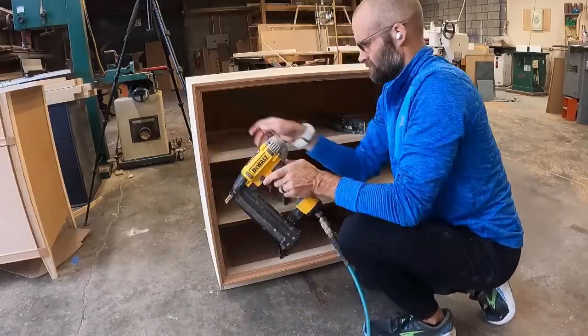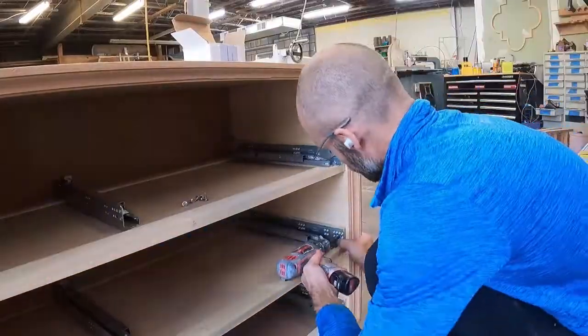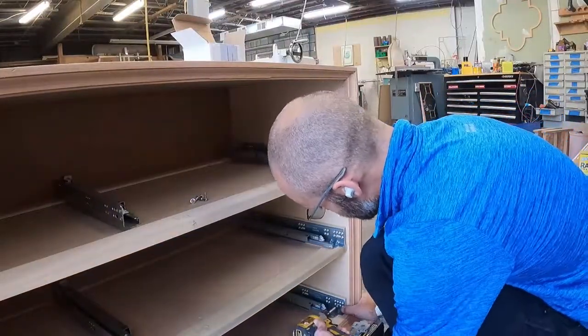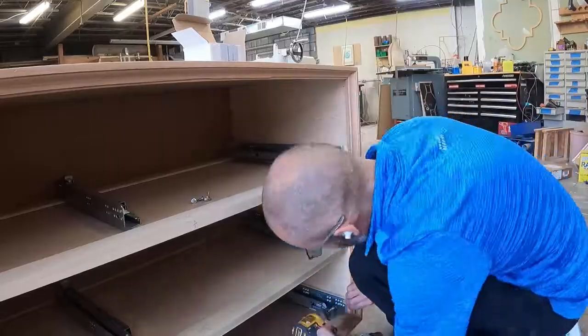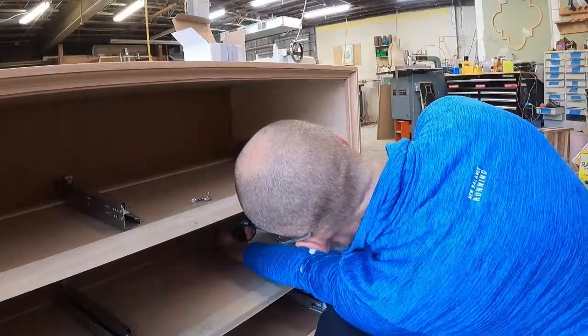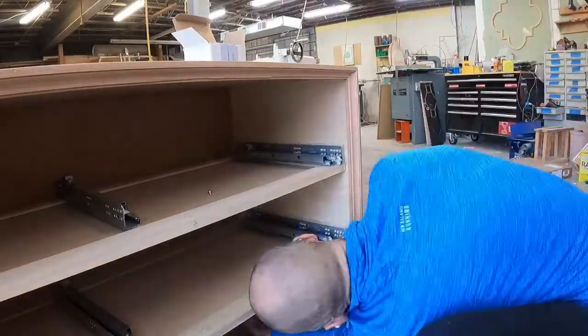So nice undermount slides. Bloom makes the best stuff. I'm a big advocate of theirs, and I've tried KV's undermount slides, and I haven't found anything better than Bloom, you know, so it's not an advertisement, it just is what it is. They're the best of the best. So anyway, I use washer head screws.